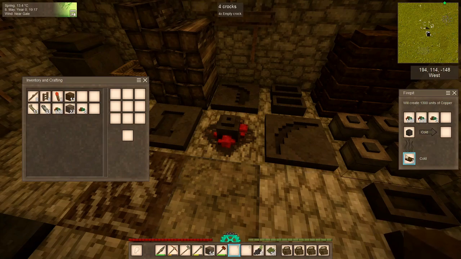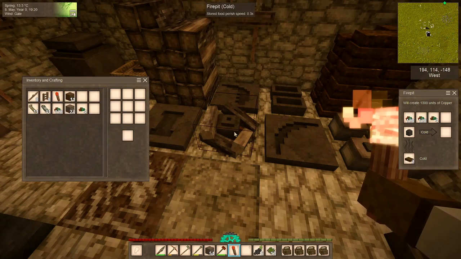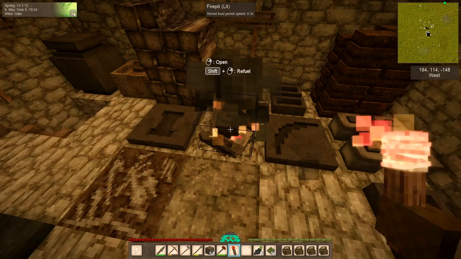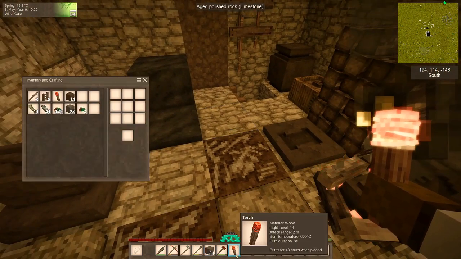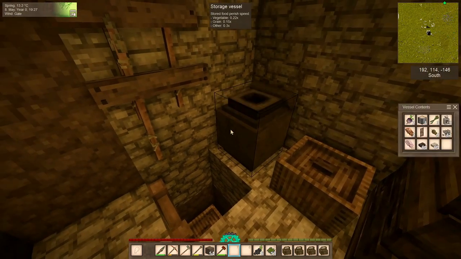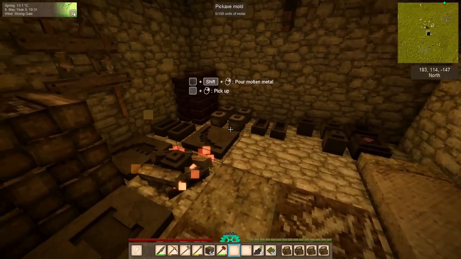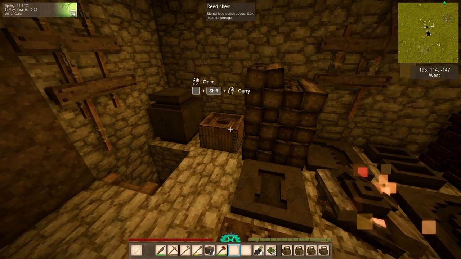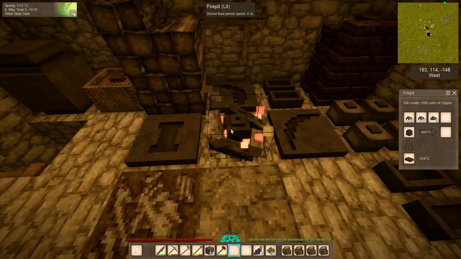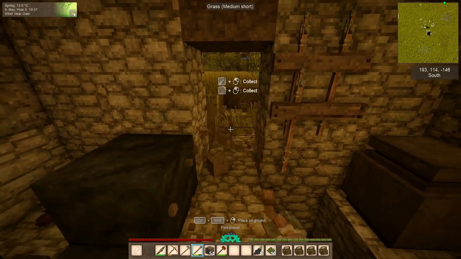Grab 2 of these. And a torch. Let me see where I put my coal. I'm not seeing it anywhere. Where did I put that coal? Did I burn it all up? Well, we better go out here and get some really quick.